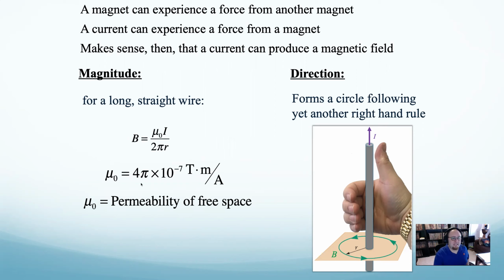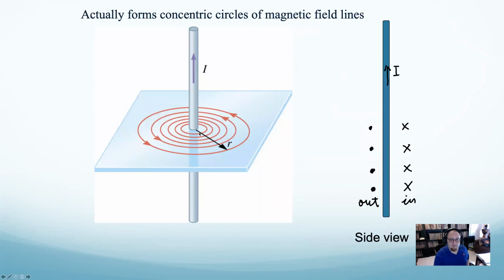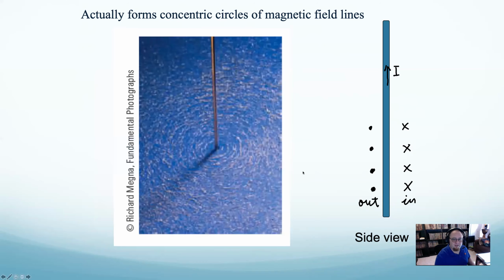Now, as I said, it is making concentric circles. If you have a current carrying wire and want to look at the magnetic field, I could really say I have a near infinite amount of them circling it. And actually, if you just look at a wire and just work 2D, like my picture to the right, I'd say if the current's up, the magnetic field is out of the page on one side and into the page on the other. And so it would look like it's circling it, in this case like that. And same idea as before, if we put iron shavings around a current carrying wire, you can see the iron shavings line right up.